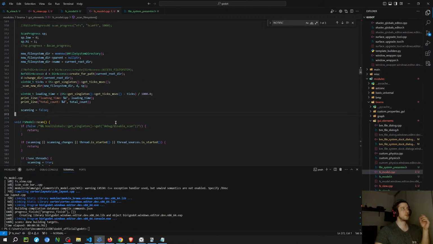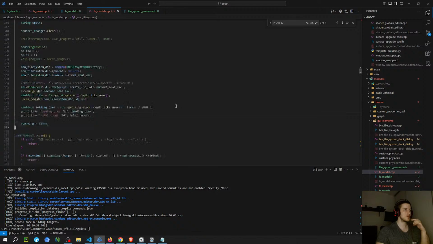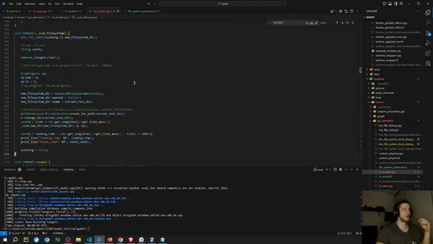But one approach would be for this class to load everything and then keep everything in memory, which I think would make it faster when the user interacts with it. And the other approach would be for this class to only load one level and then load everything else dynamically as the user interacts. You don't waste memory, pretty much. So it's a lot easier to think about because it would be just a navigation thing. You would work based on the paths that you have. So I think you could cache.